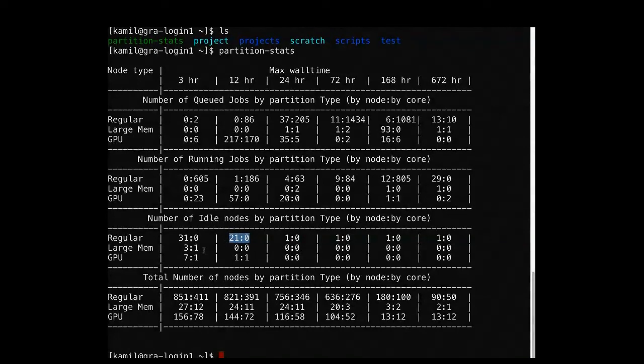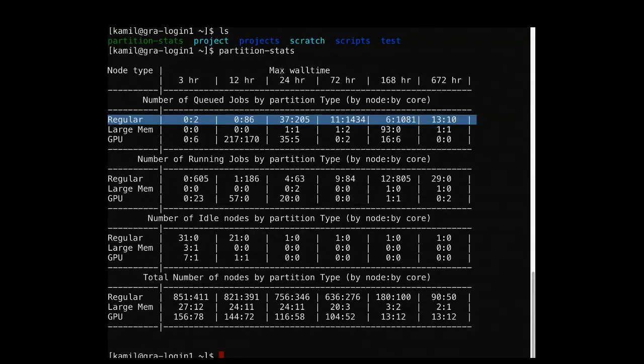There's something similar happening to the large mem and the GPU jobs as well. You can see how many of the jobs are running and how many are queued right now. So we do see that there are a few queued for some of these.